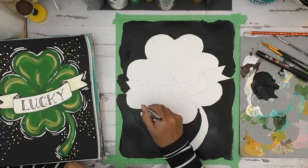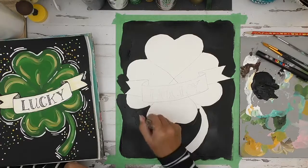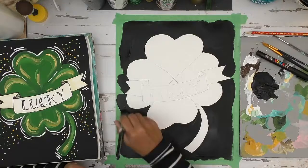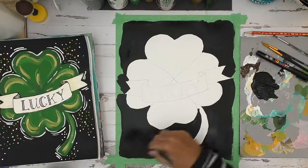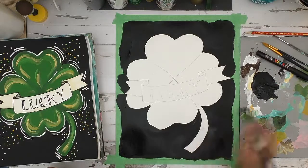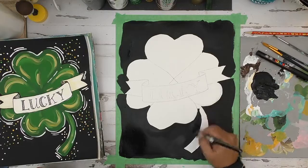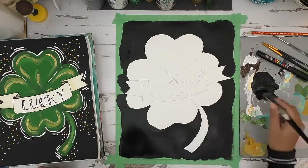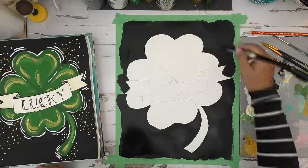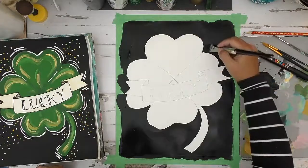Okay. And black covers fairly well. We probably won't need a second coat. I might do a little bit of touch up here and there, but I've got some pretty good coverage with just that first coat. A lot of colors have a really transparent or translucent quality, and so having to put sometimes 2 or 3 coats is necessary. Yellow is one of them, and just other shades of colors too. But black is one that you can pretty much get away sometimes with just one coat.